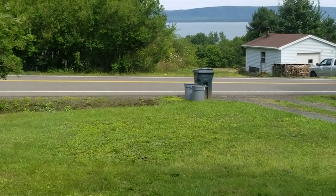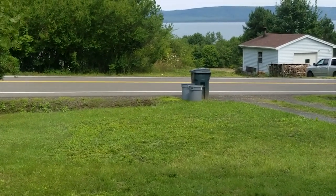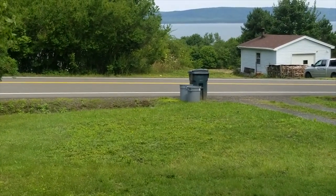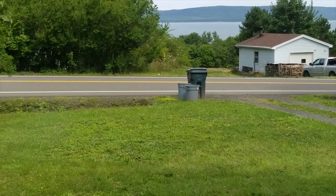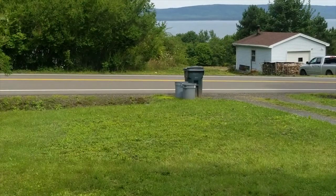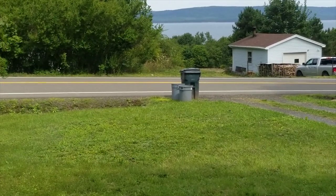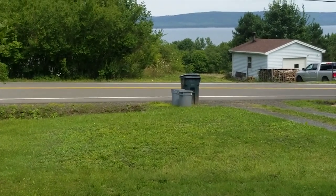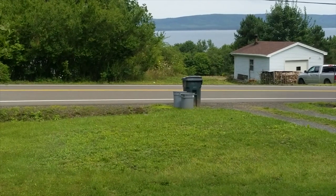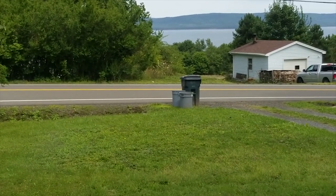Right now we're having a bit of an issue with our garbage. You can probably tell that the two gray bins are empty, so he definitely took the garbage. But that green bin, when they empty the compost, usually they put it back and the lid is open. The lid is closed, and I actually watched him when he came and he didn't take it. And I looked down the road and there are others that he didn't take as well.